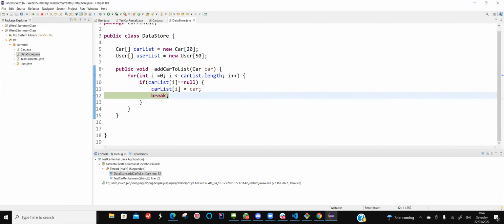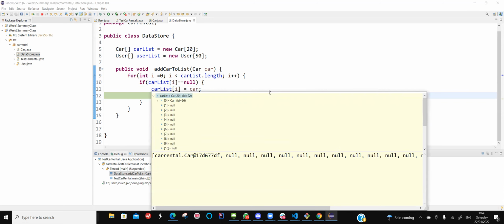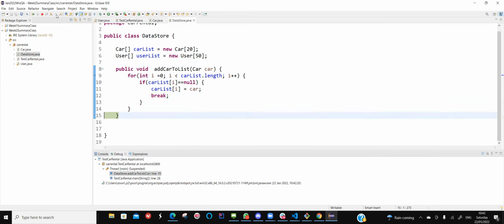So I added the car inside the list. Let's see, you see that now? Let's look at this object. I just added a car object inside the car array. Look, it is showing car now. It is not null anymore, because with this line over here, line number 11, I was able to add a car. And if I expand this, it shows Mercedes, model, and seat. So it is the right object that I have sent here. So this will do a break now, just like that.